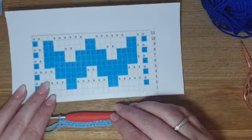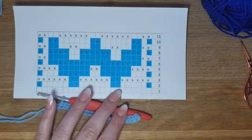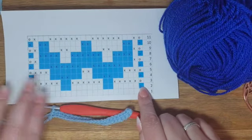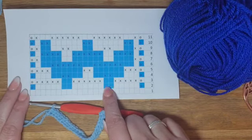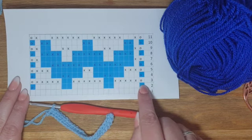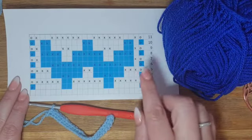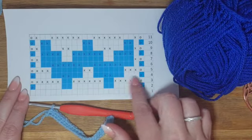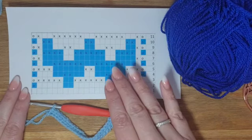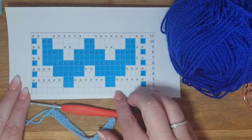Now let's look at row 2. So row 2 is then going to be in my contrast colour. In this case, I've got this darker blue colour. I look along and I see that these stitches look white, and that's what can confuse people because I'm using this dark colour now, but it doesn't look like that on the pattern. That is because in the row above, we're going to cover these up. So the thing to think about is ignore what the pattern looks like in terms of the colour and you're only looking for the crosses.